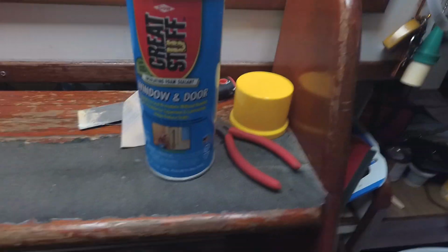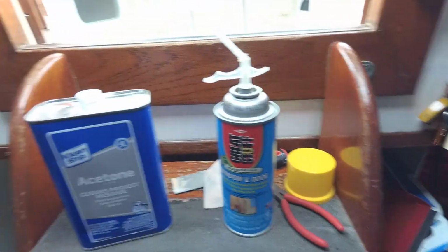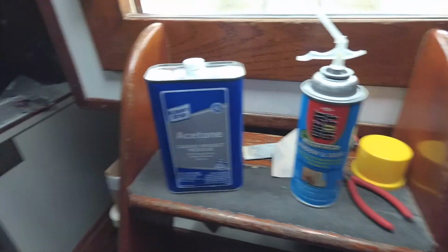I'm going to use this stuff. It is very great, but it's also very messy, so I got to put on some gloves, and then I also need to get my bottle of acetone, that one, ready to clean up, because once it sets, it gets on there pretty tight, and the only way to clean it up is with acetone.